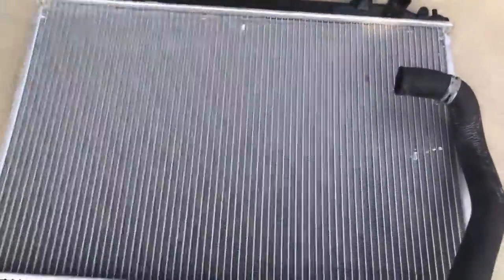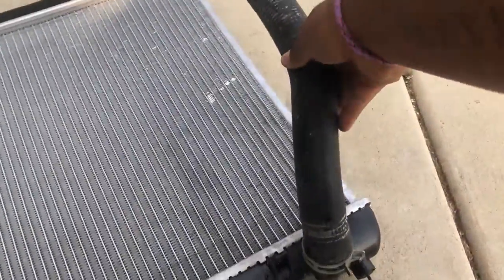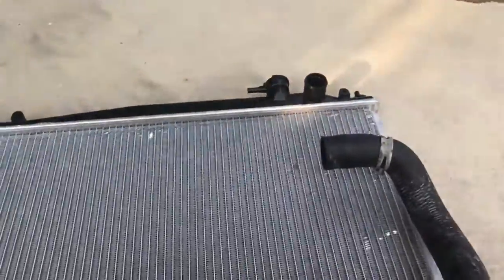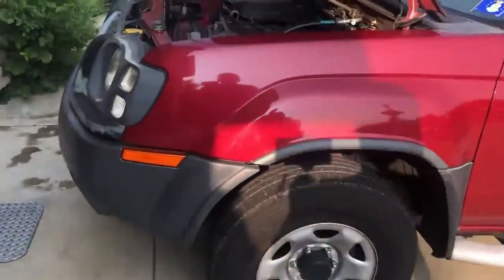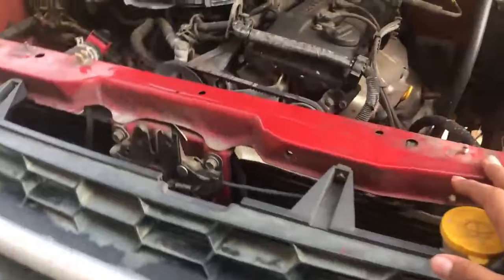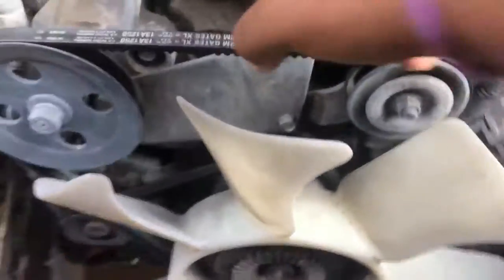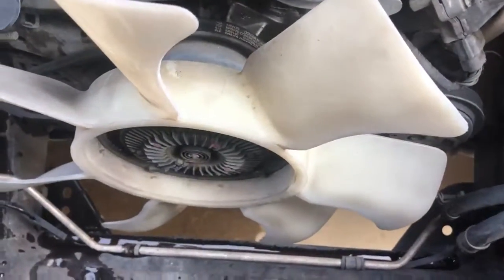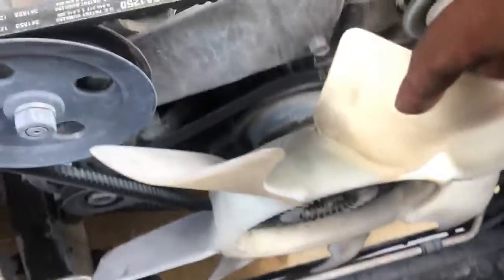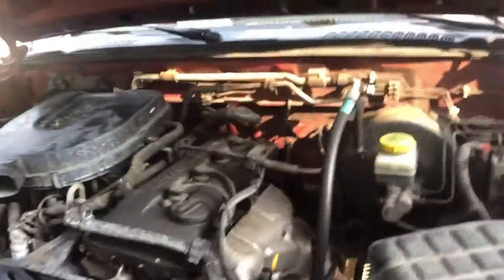You're supposed to do this when it's cold so you don't burn yourself. The lower radiator hose is right here. It still has water in it, but we don't have to worry about that too much. The only thing we have to worry about is taking the fan out, which I haven't done in a while. But we gotta start somewhere if we want to learn something.